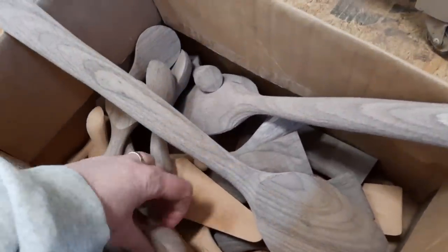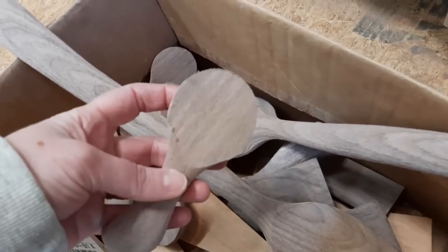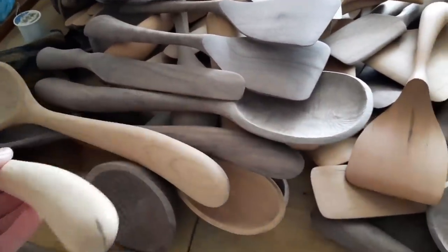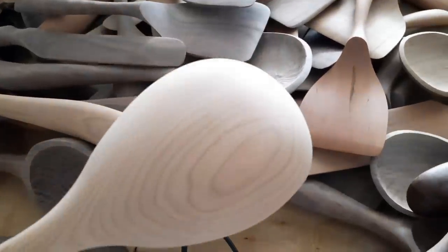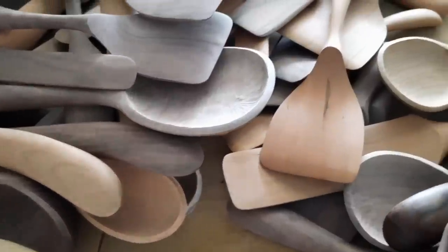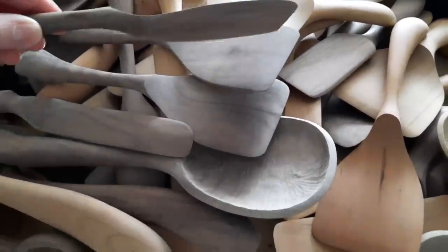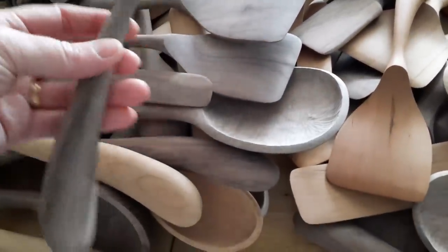And now we are going to go inside to Ryan and Jordan's house, where Ryan is going to explain the final step in the process of making these items. Here is what all of the wooden utensils look like before the last step, when they are sealed with a special beeswax mineral mixture that Ryan and Jordan will explain further and in better detail than I can.